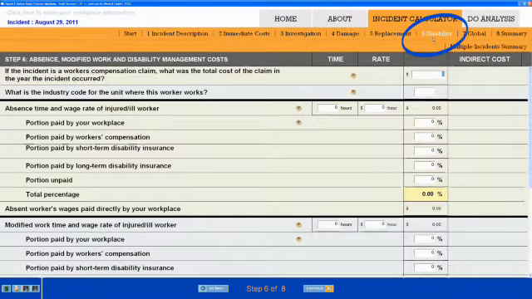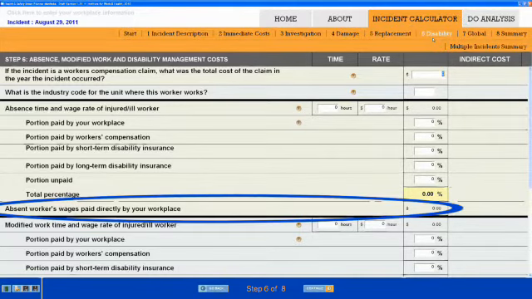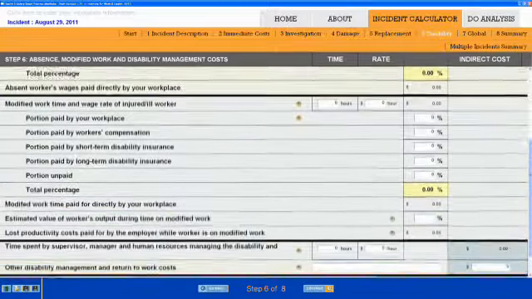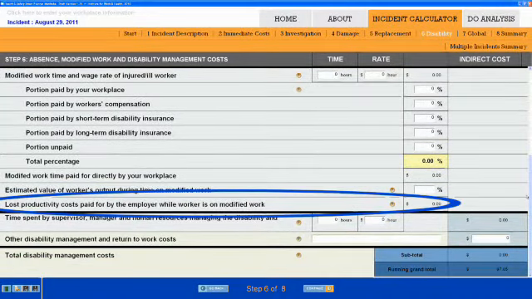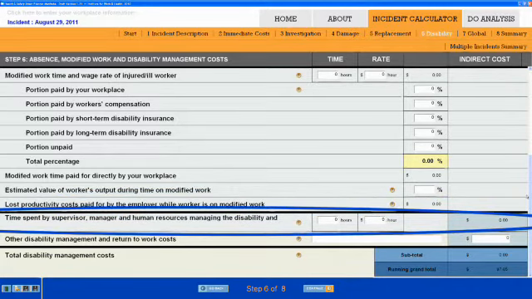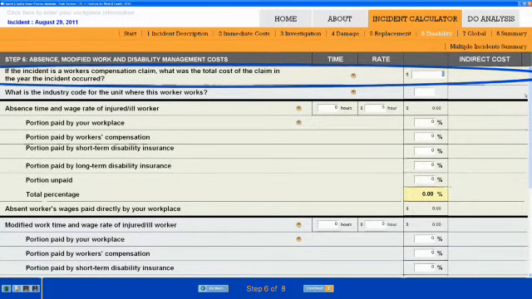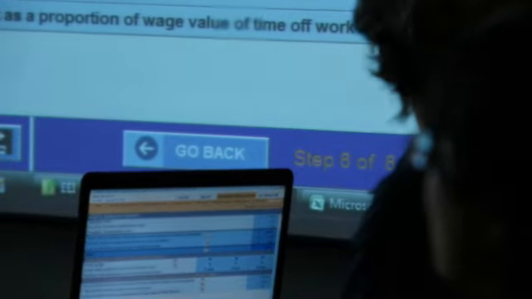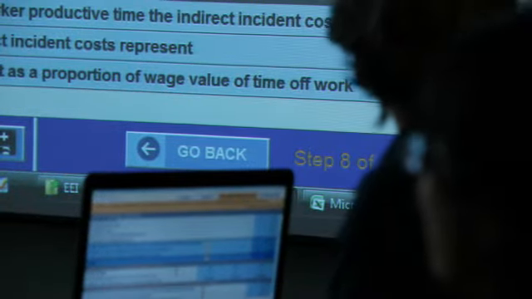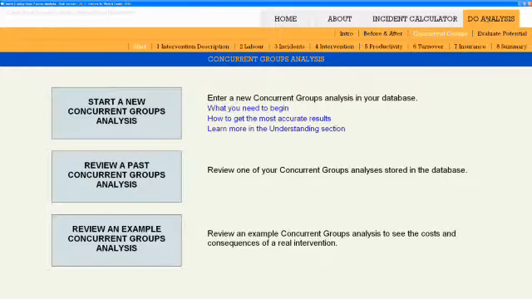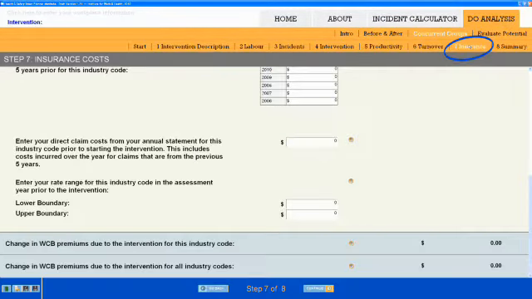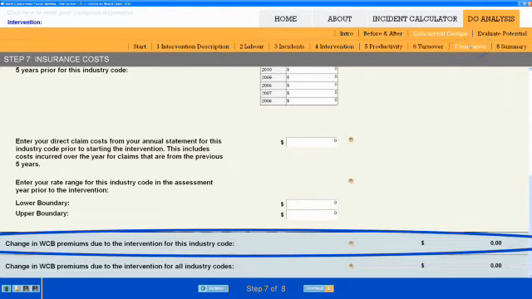Step 6 is an important step used to calculate disability costs. This includes the cost of a worker's time while they are absent from work, lost productivity costs when a worker is on modified work, time spent managing the disability as well as the return to work process. For a workers' compensation claim, you enter the cost of the claim as written on your claim statement. Since these costs are not paid directly by a workplace, the amount you enter from your claim statement will not be included in the total cost on the summary page. Rather, the amount is used in the Do Your Own Analysis section of the software to estimate the impact of claims costs on your workers' compensation insurance costs.